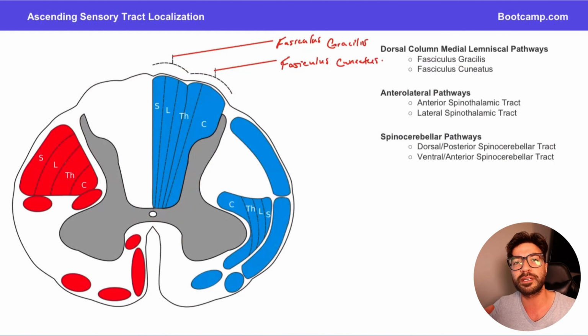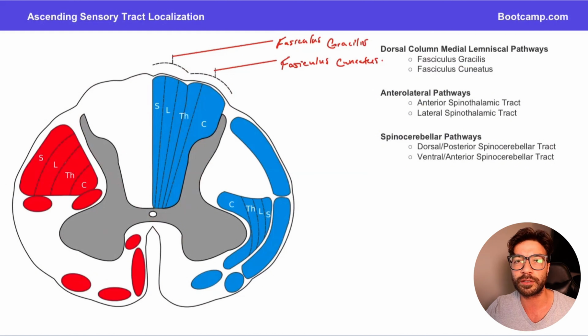So all this information, as the spinal cord ascends up, this is going to be the first to come in. So it makes sense that that is going to be found towards the midline. As the spinal cord comes up, we're then going to have sensory information coming from the upper limbs and joining and building onto that dorsal column. So that's where the fasciculus cuneatus is going to carry that sensory information from the upper limb.